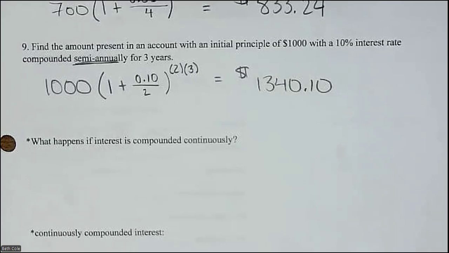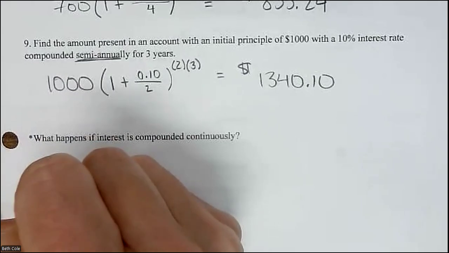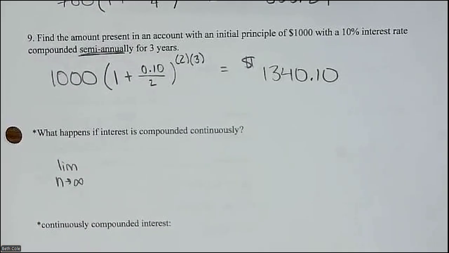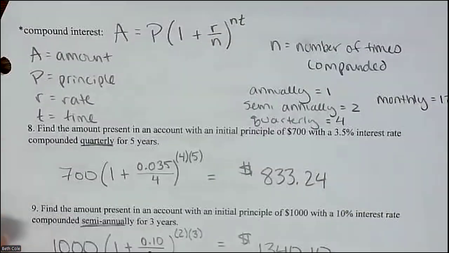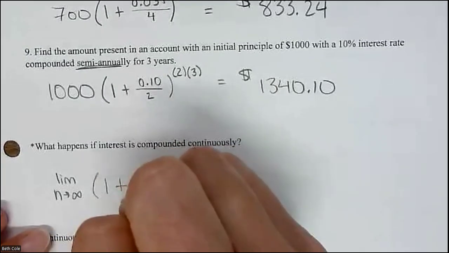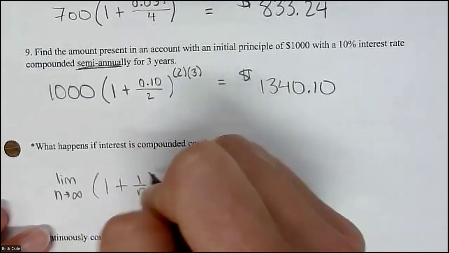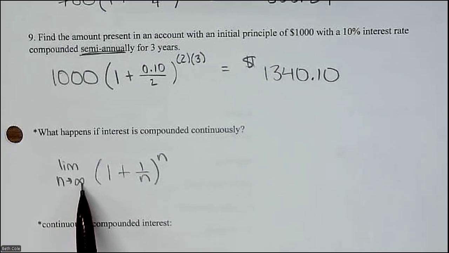So what happens if your interest is compounded continuously? It means that we want n to go to infinity, meaning you're rolling over the interest literally constantly. So what I'm going to do is change a bunch of the numbers in this formula to ones for us to look at this in the calculator. I'm going to make the principal 1, so I'm not going to write that. I'm going to make the interest rate 1. And I'm going to make the time 1. So I made all the other variables a 1 just for the sake of us looking at this. But do you understand why I'm doing n to infinity?